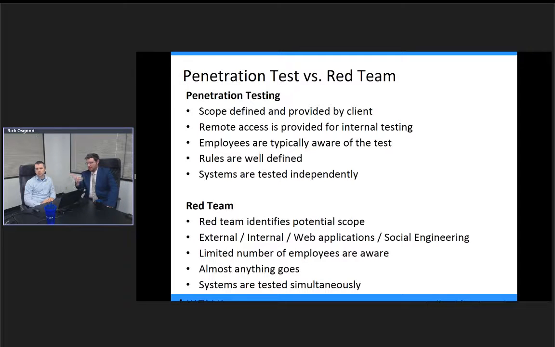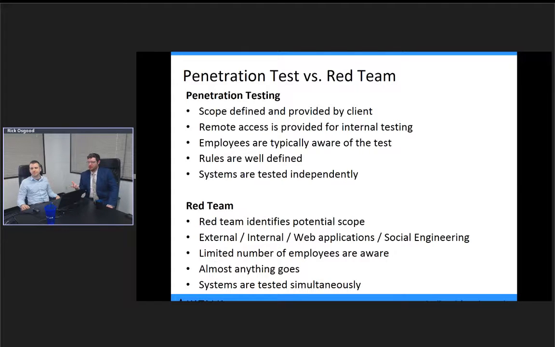More differences: the terms of the engagement are well defined. They want you to test for a reason, whether for compliance or best practices, or they're new and need to figure out a baseline. Or they'll say this is an external only pen test, or internal only, or a web application test or a social engineering test. But you're in these specific brackets of service, versus a red team test, which we'll get to in a second. That is one of the largest differences between a pen test and a red team.